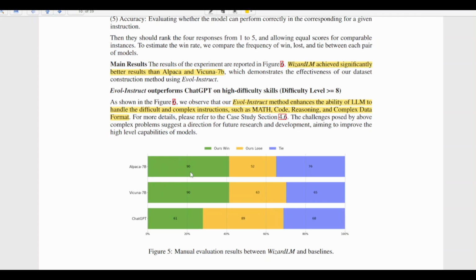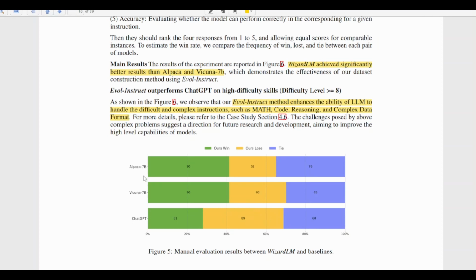As you can see, the green means that the new model, WizardLM, is winning, and the purple shows a tie. In these 3 bars, only ChatGPT seems to be winning clearly, because in the orange here, this large region is where WizardLM is losing.